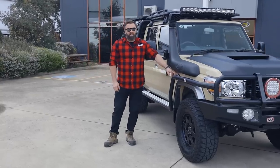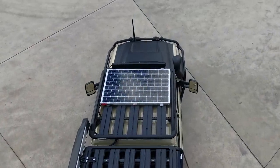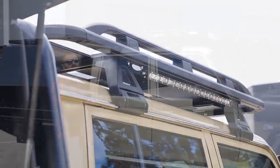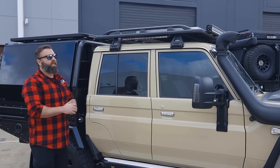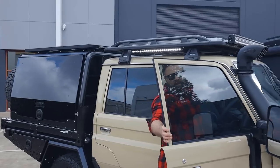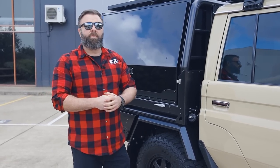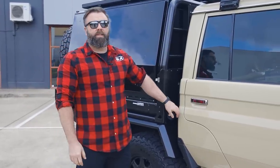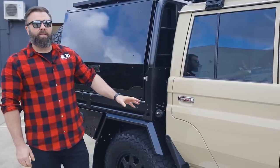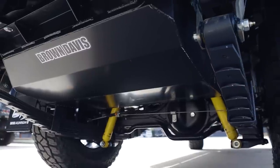As part of that we've got the Cat 6 indicator here as part of the GVM package. The roof rack is a Rhino Pioneer platform with the side rails, which mounts the 150W Redarc solar panel up the top. We've also gone with the Stredy slimline floodlights because they've got a really nice spread and they're really good for camping and setting up — you turn them on and they throw out a heap of light, switched from the centre console in the roof. One of the other requirements of the customer was extra fuel.